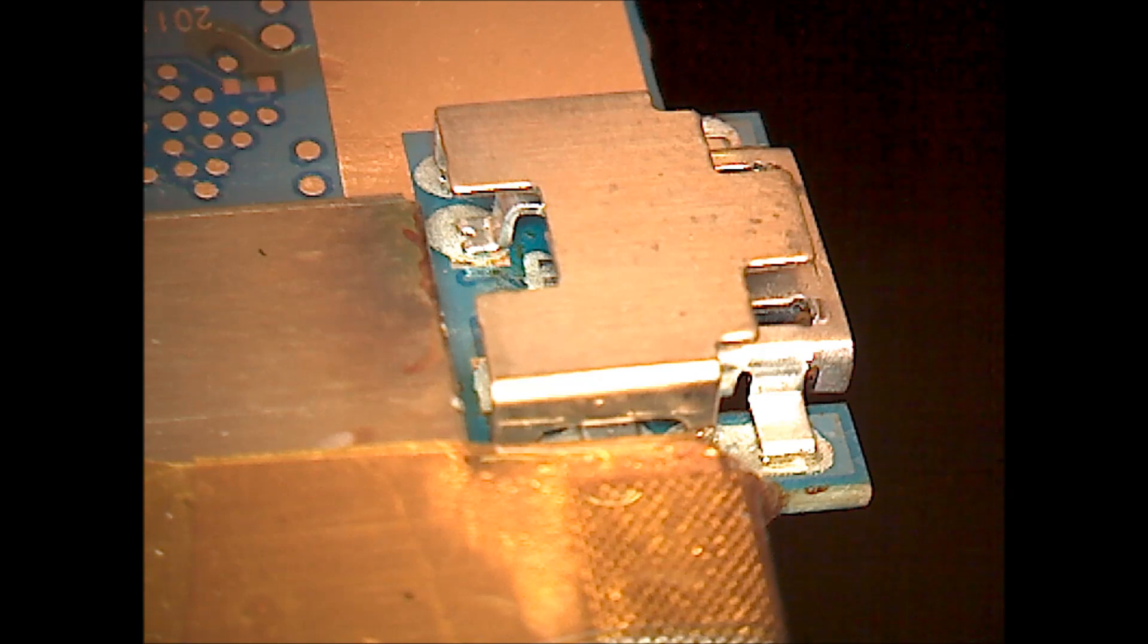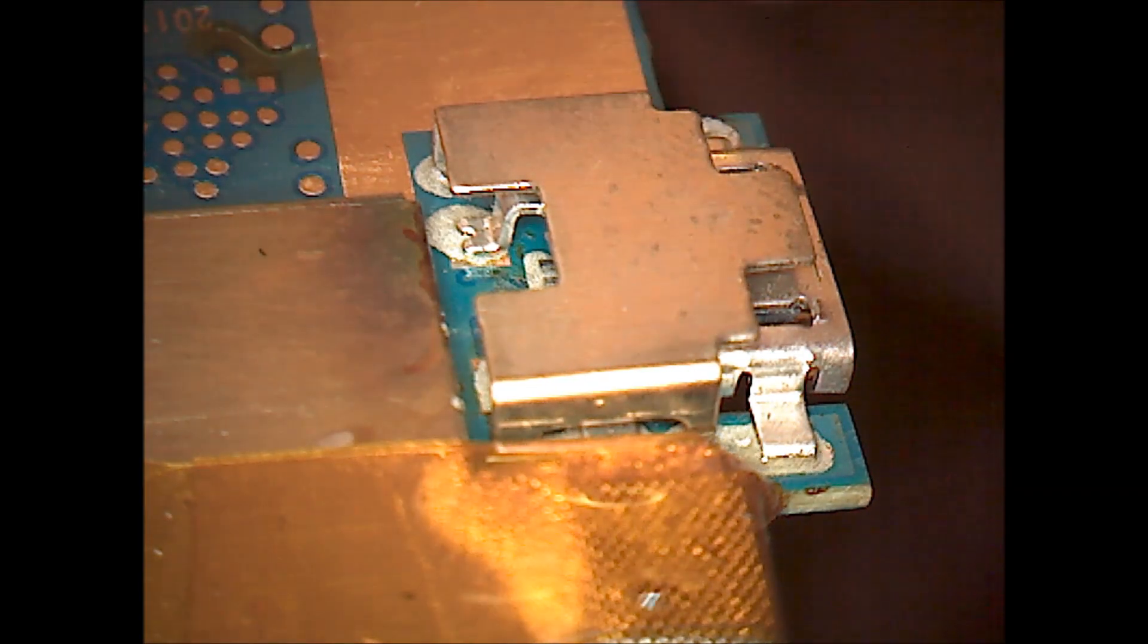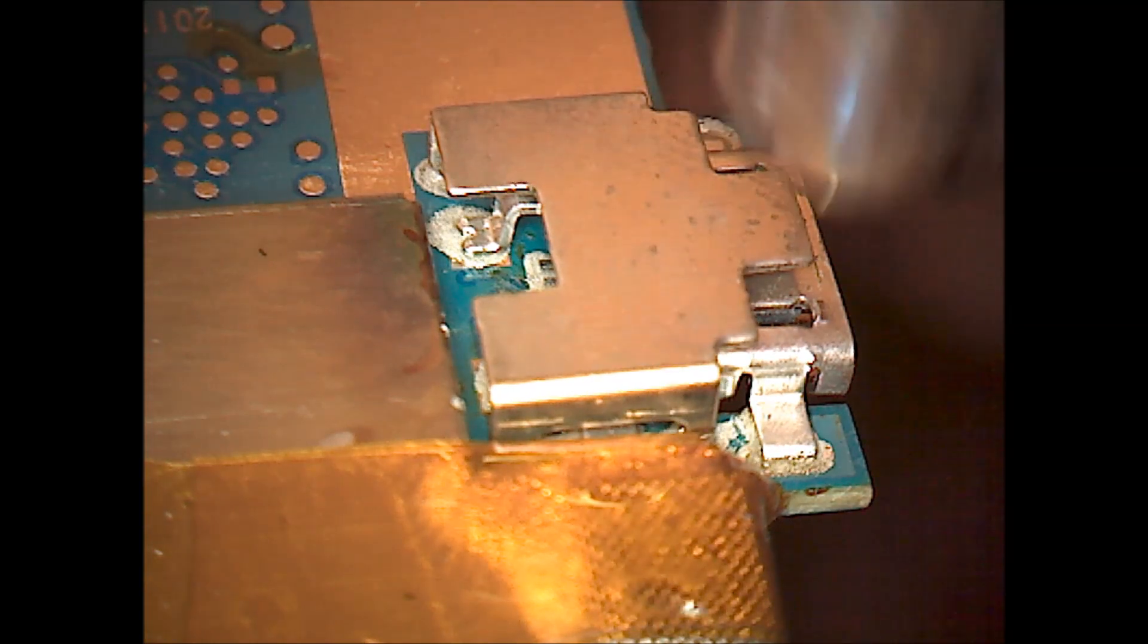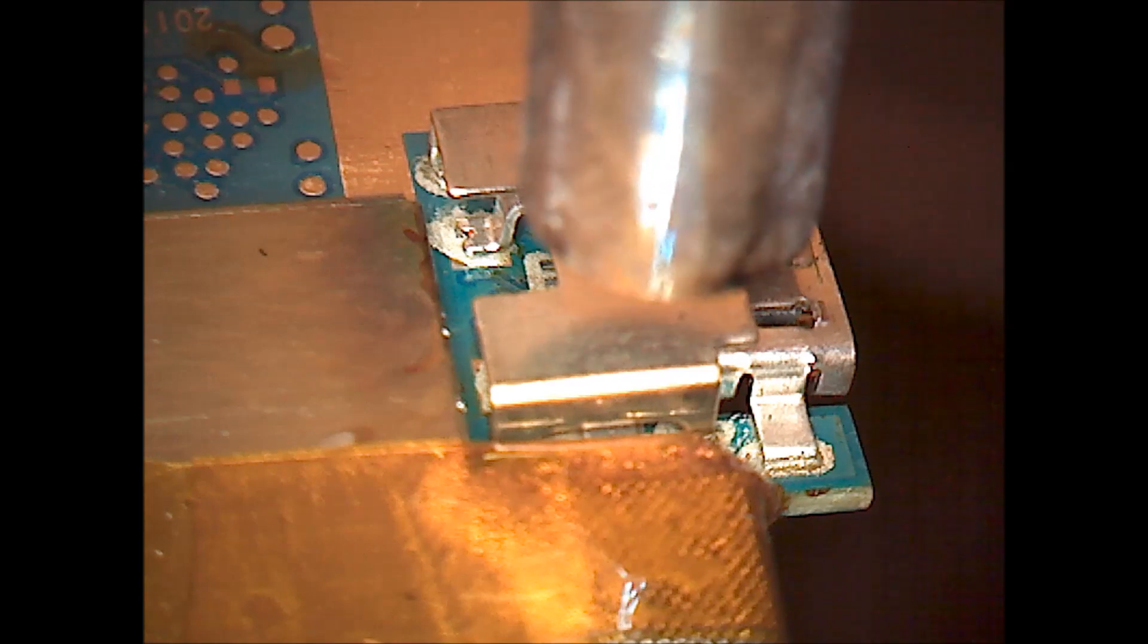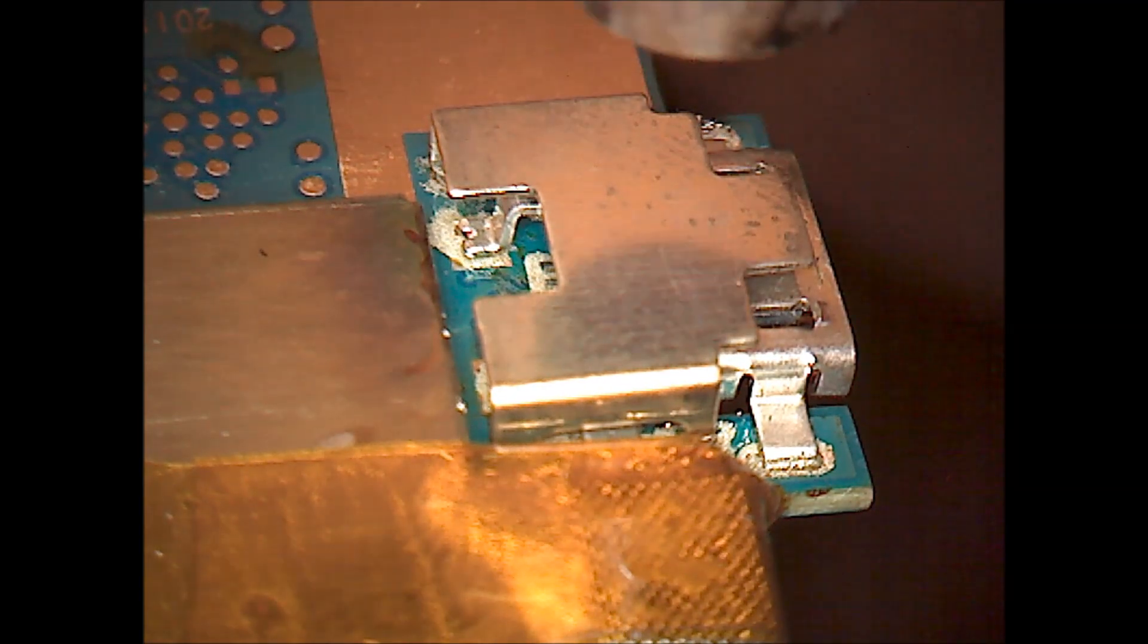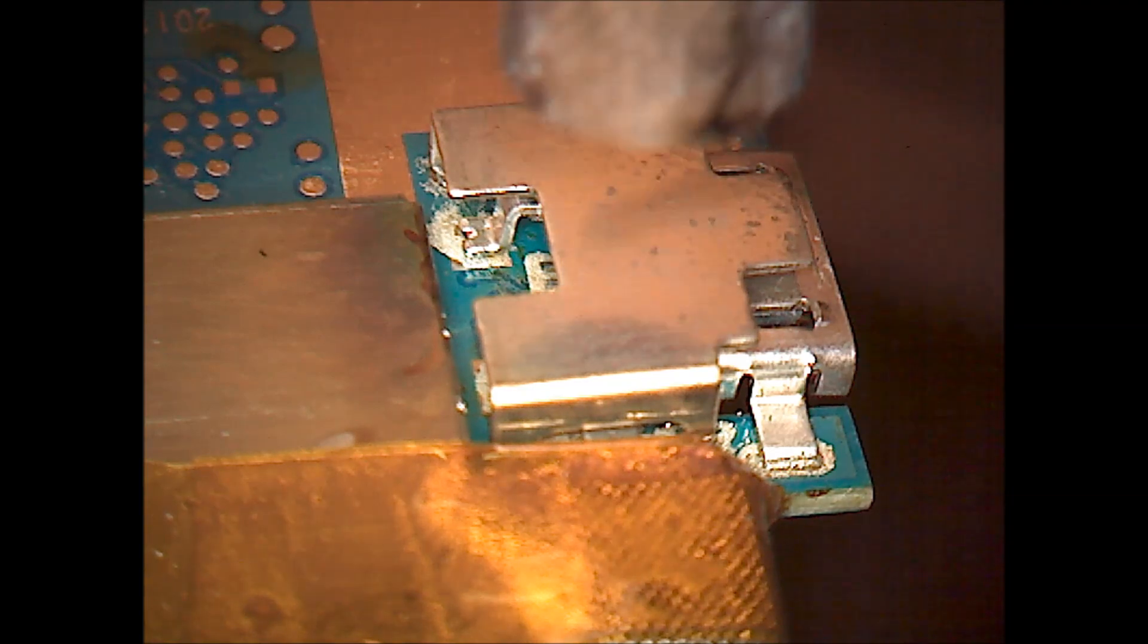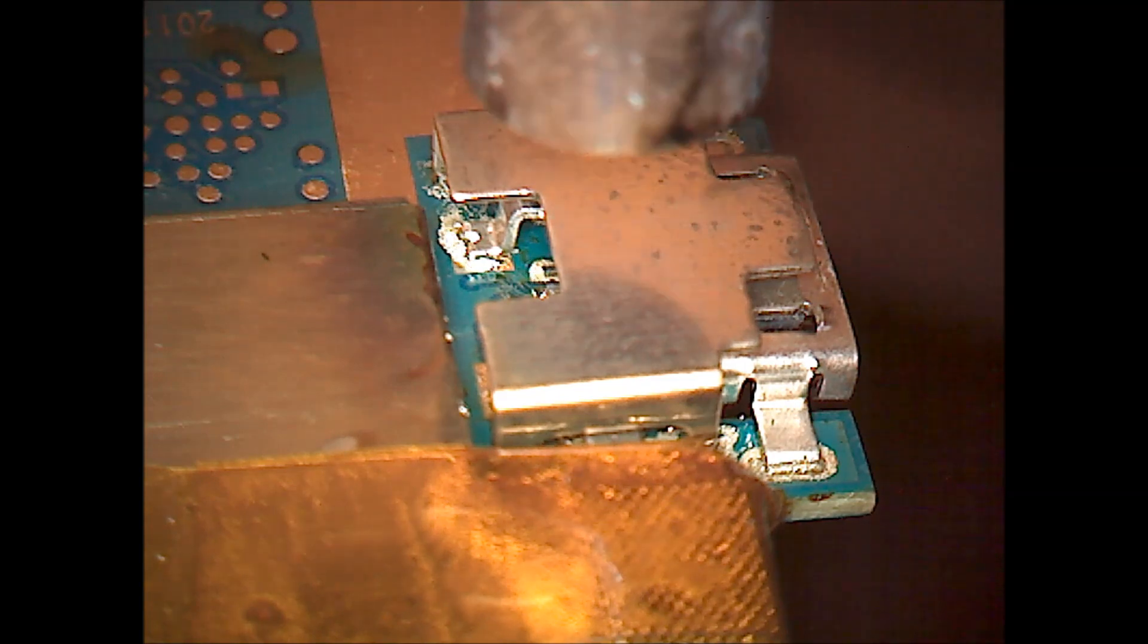It's important to try to get the charging port itself to lay down nice and flat because if you don't, when you're putting pressure down trying to press it down, if it's not already sitting flush against the board, it may actually bend those pins if too much pressure is put. So the best practice is to really just get all the solder removed so you can put it on there nice and flat and flush against the board. And then with the heat shield, we can press that down because that's not going to damage anything when it goes down. And you'll see that here in just a second.